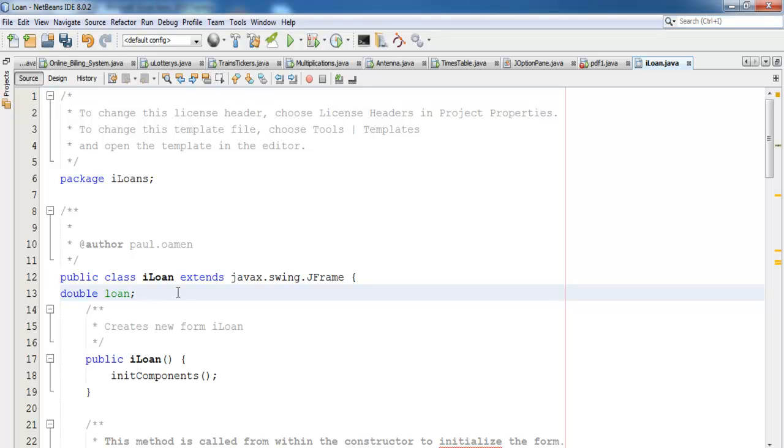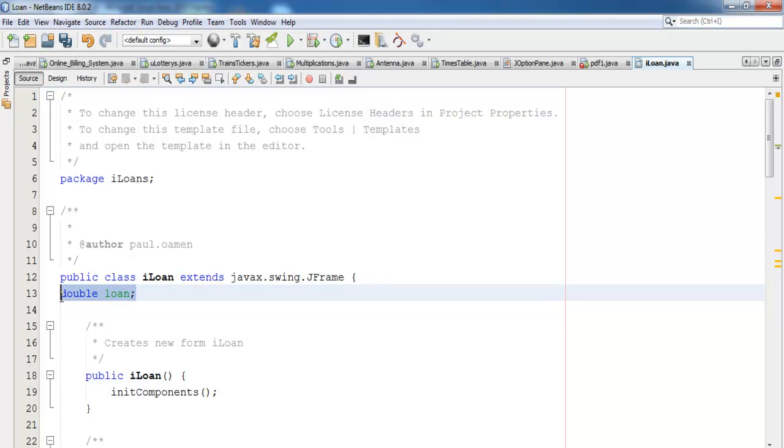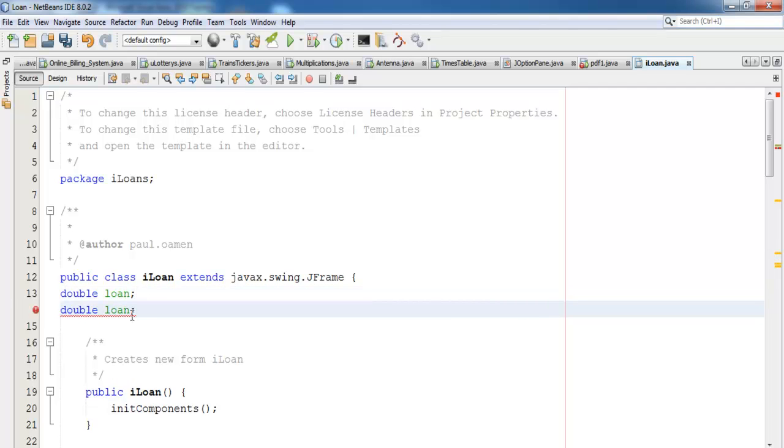So that's my first variable. So let's go for another double. That will be interest rate. So that'll be interest. So that's my interest rate. So I just call it interest anyway. Now the next one, let's go for month.